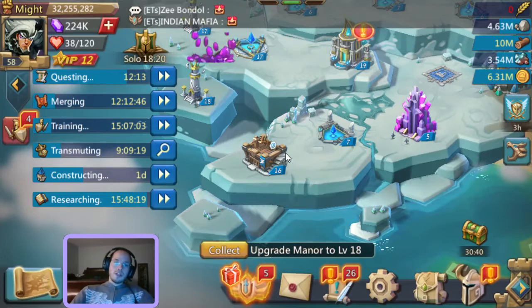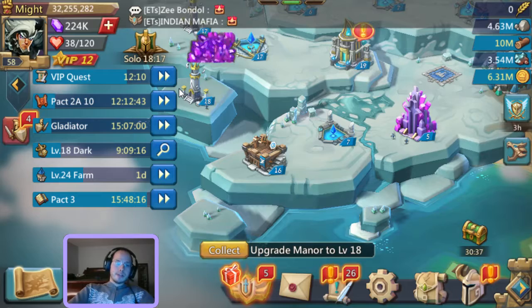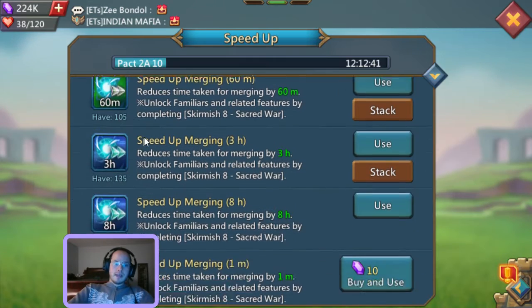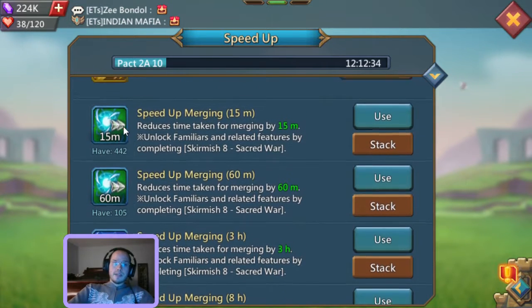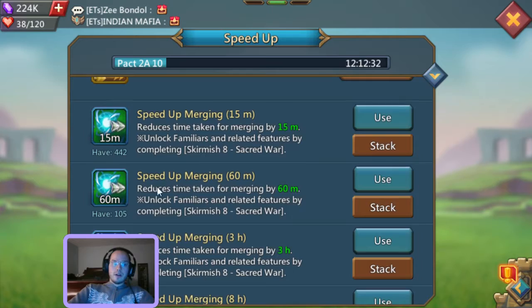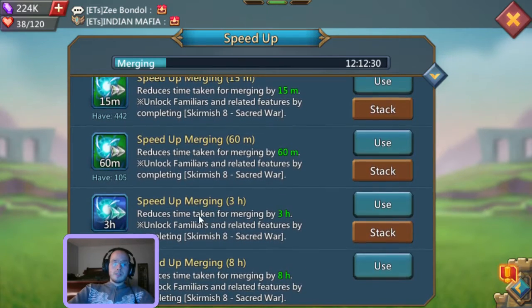We also want to use our speed ups to complete hell events. And my goal on this free to play account, one of my goals is to get Watcher to legendary. So we have saved quite a few speed ups for our speed up merging packs.